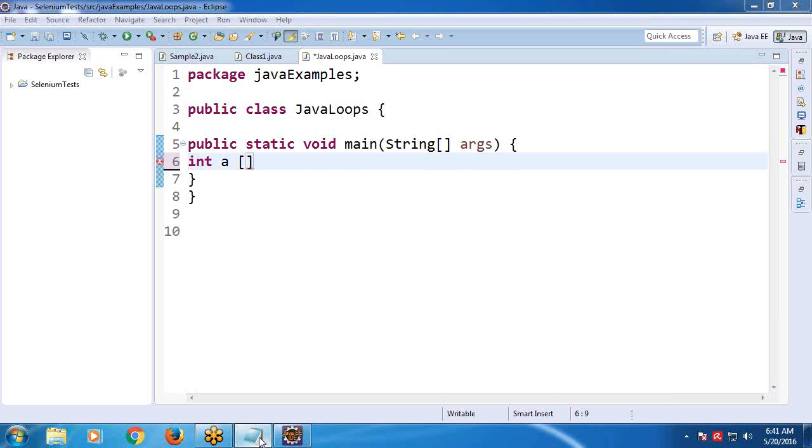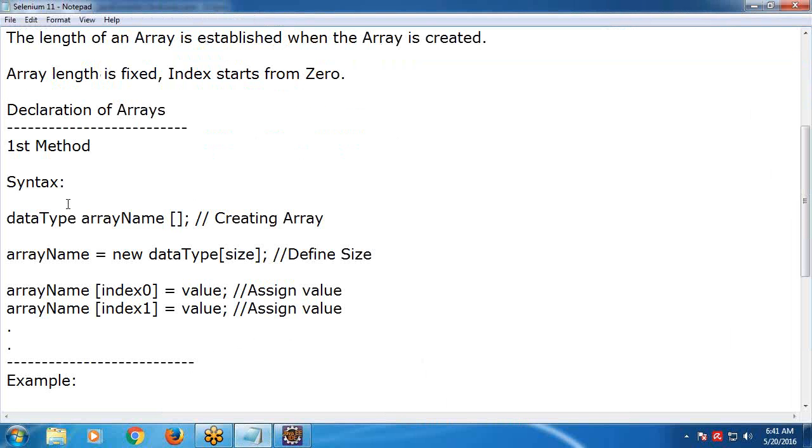Observe the syntax. This is the first step, then semicolon. Second step. Next, third step.